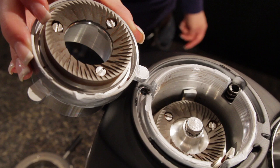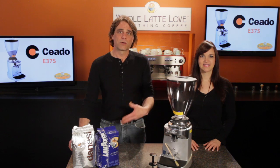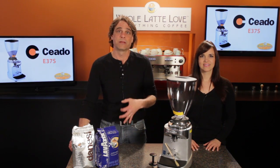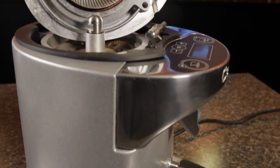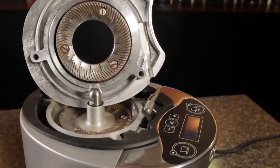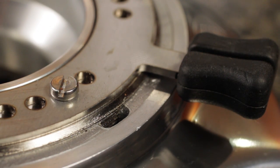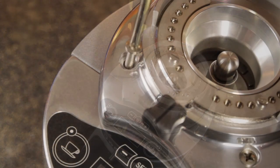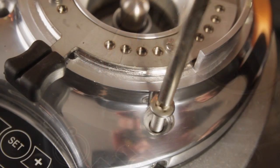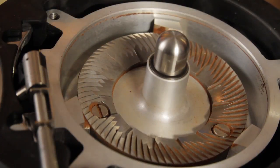To get the top burr off on competing designs you have to turn off the collar, and as mentioned the threads of the collar are exposed to ground coffee. Turn out that collar and you have to recalibrate, and coffee can get into the threads causing it to be very hard to adjust — so you'll have to open it up and clean it out. With the solid top collar on the E37S you can remove the top burr without having to recalibrate and there's no chance of getting coffee into the threads. It only takes about two minutes to open it and put it back together — just three screws to get at the grinding chamber, and when you put it back on there's no change in position so no need to recalibrate. It really is a better design.